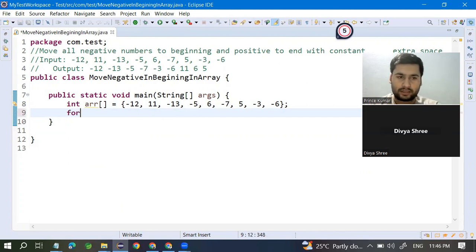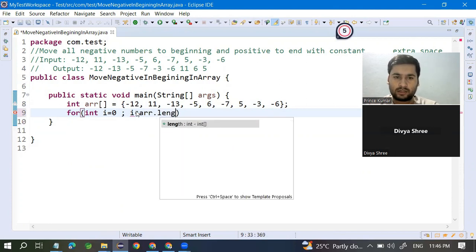For that, I can write for int i equal to 0, i less than array.length, i plus plus.